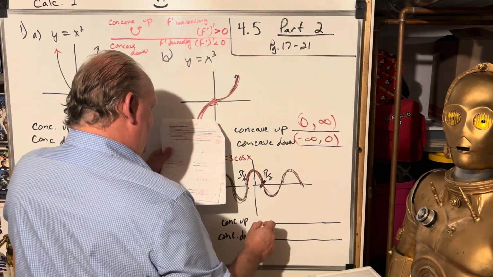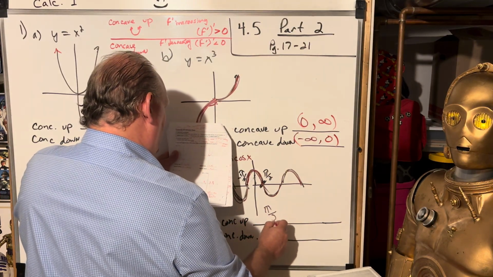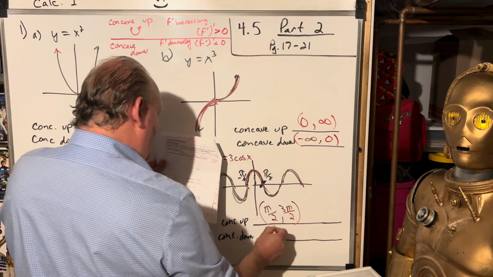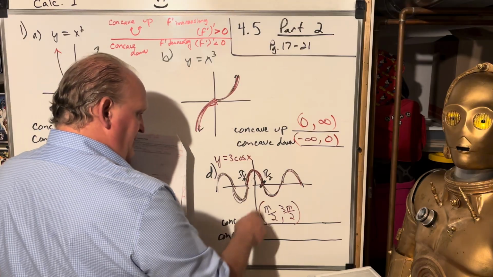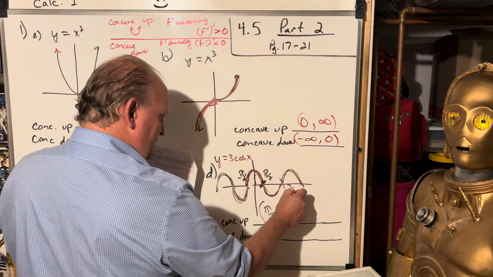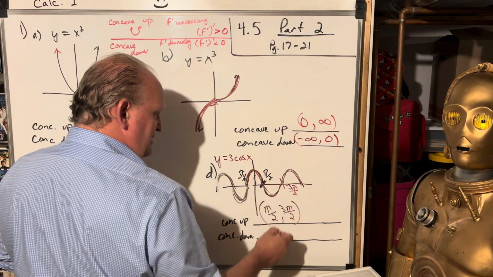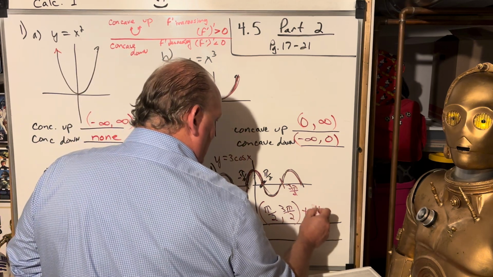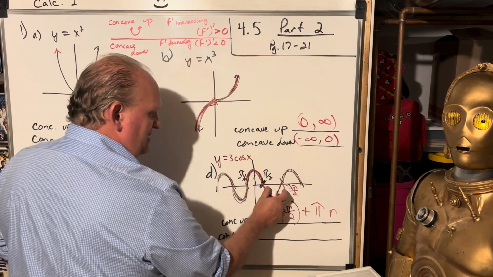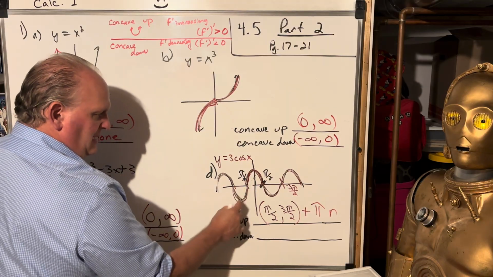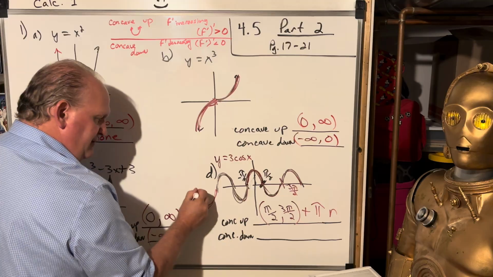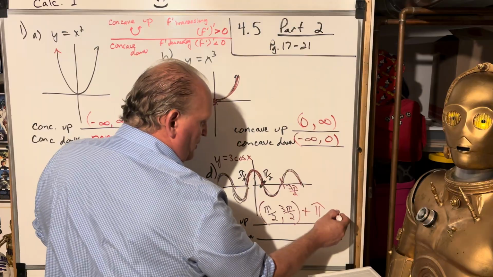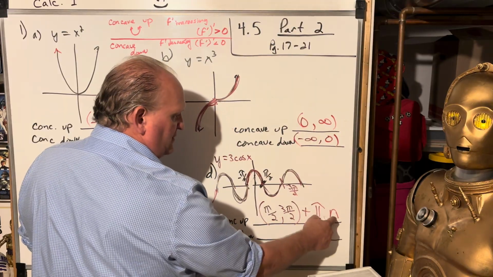So we will say from pi over 2 to 3 pi over 2. That interval is concave up. That's from here to here, from 90 degrees to 270 degrees. That's concave up. But then plus pi n. Every 180 degrees, you get another concave up, another, another 180 degrees. So n could be a positive or negative integer. We'd have to say where n is a positive or negative integer.